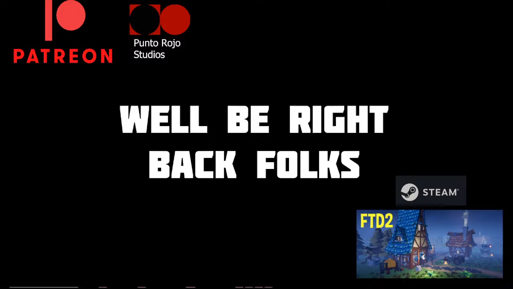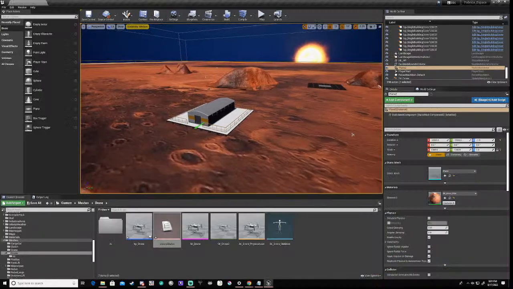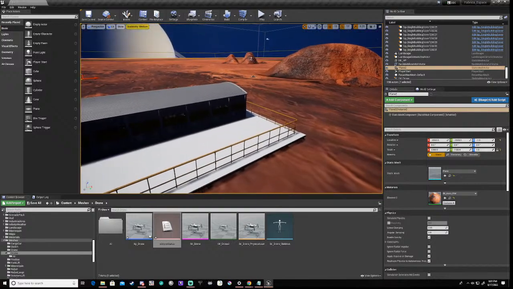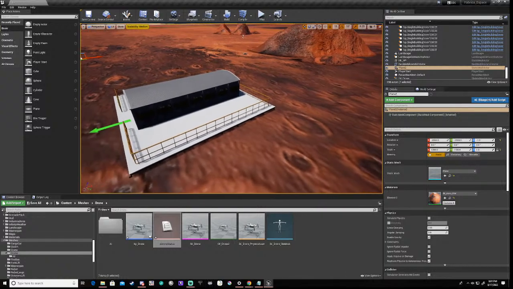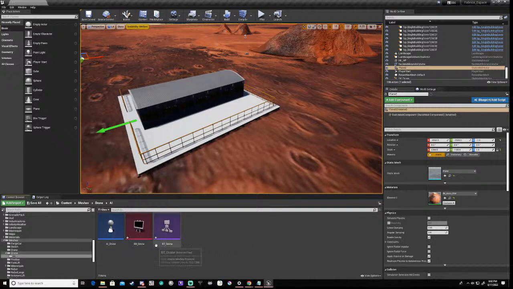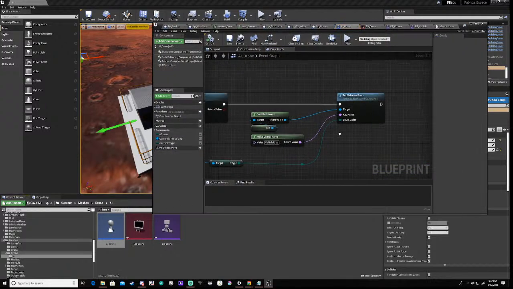Okay, so let's carry on with this. The first thing we need to do here is set up the AI to use the correct behavior tree.